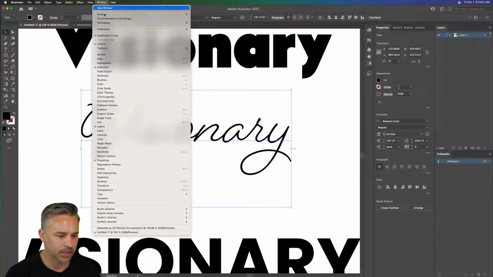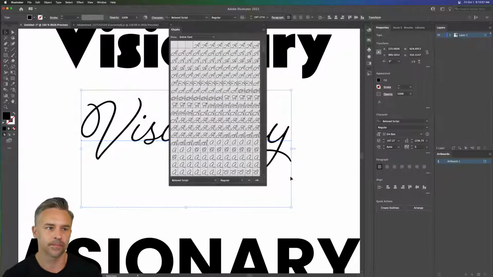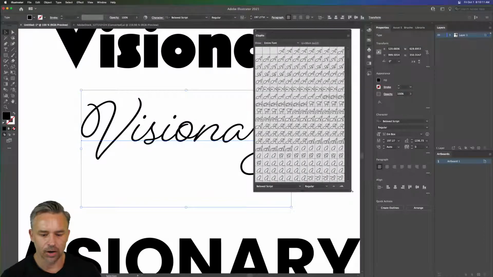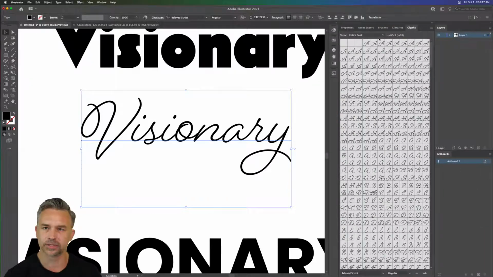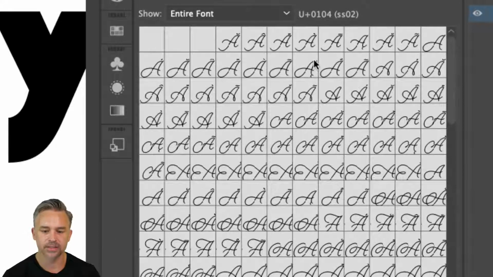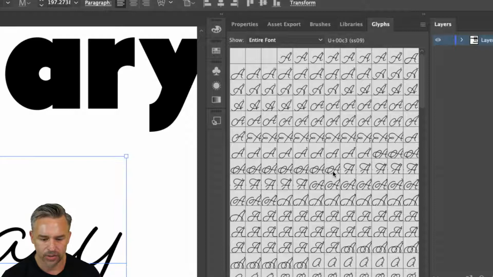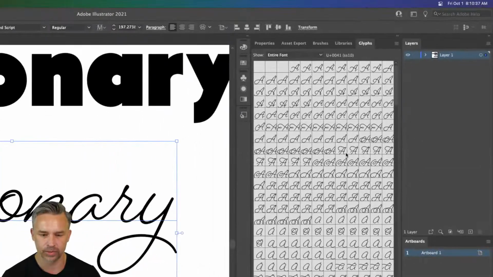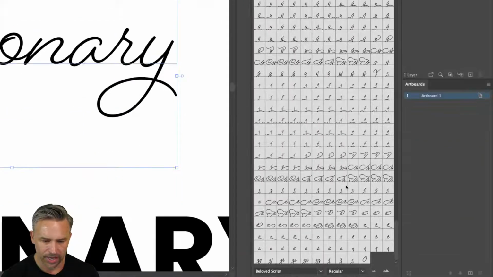You could also open up your glyphs. Did you know for a lot of these, let's go into glyphs. Look at all of these glyphs for just the A alone. So that's why Beloved script is awesome. And again, some have different accents on top, right? Maybe somebody can tell me the name of these little accents. I call them accents, but I don't think that's the correct term, and I feel bad that I don't know. But these are all the different A's, because they have to do it not only for the standard A, but the ones with the different accents, if you will. And sometimes if you scroll down, I talked about this last week, there's going to be a lot of additional characters.